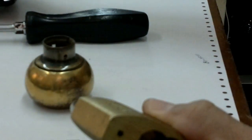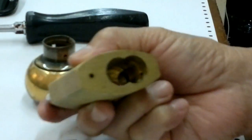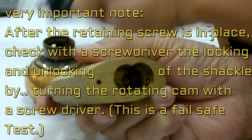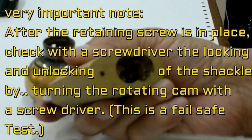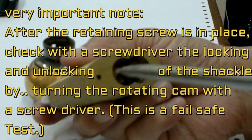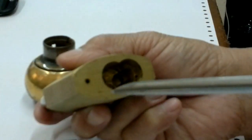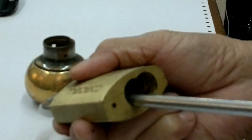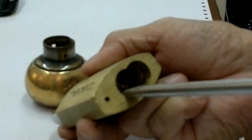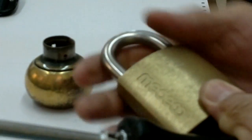Yeah, it's already tight. Now after you finish reinstalling the retaining screw for the rotating cam, you have to try it, because it's difficult when it's already there and you had the wrong position and you insert the core and you cannot open, you cannot remove the core anymore because it's already been set. So okay, let's try if it is working normally. Okay, that means it's open.